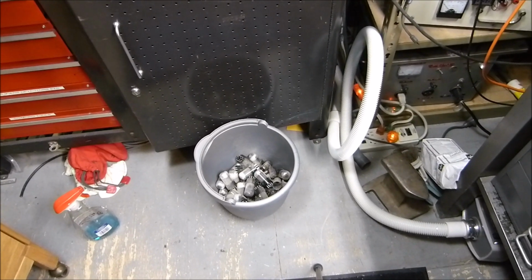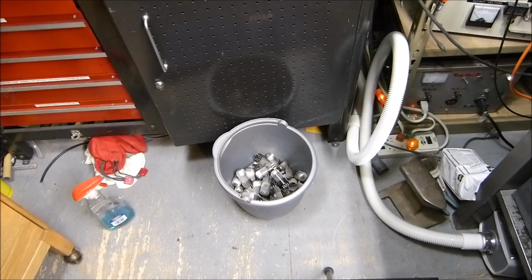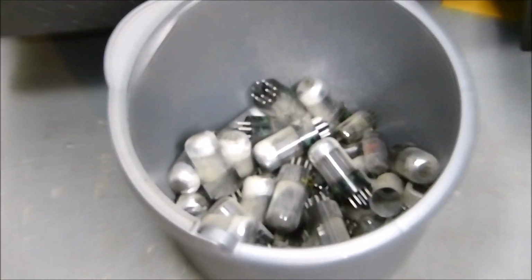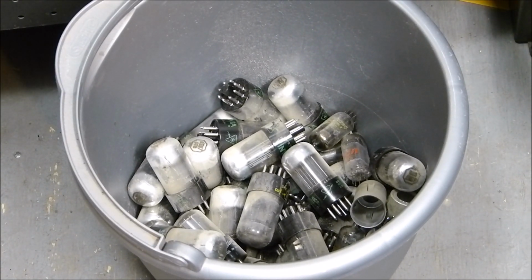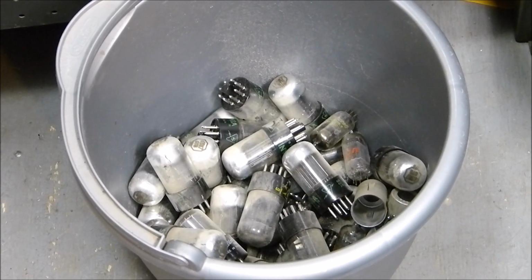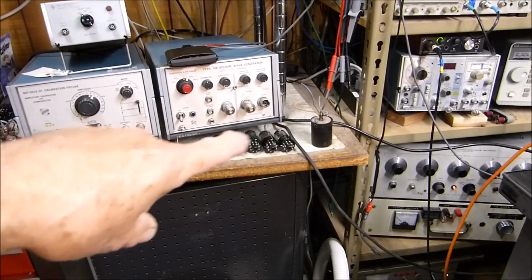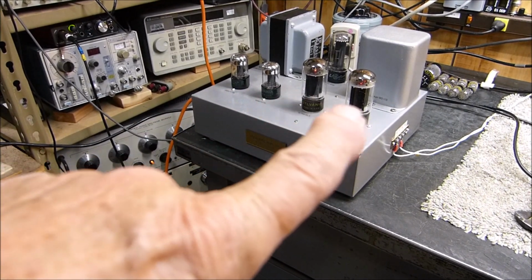Okay, to start with, let's see if I can find the button to zoom here into the bucket. There are a bunch of the tubes that came out of it. 6 SN7s out the kazoo, and they are beautiful. I've polished a bunch of them up, but I've just got them in the bucket right now. I already had a bunch of them. I put some more of them, you know, these guys right over here. I'm even trying a pair of them here with these 6L6s that came out of it.